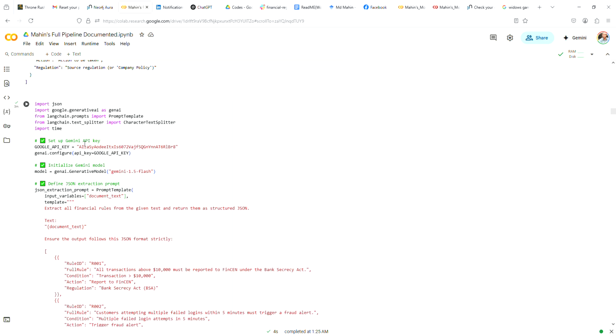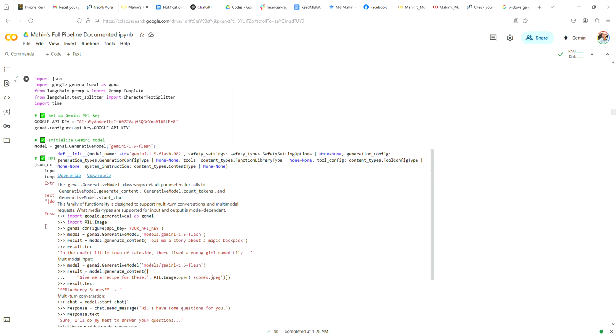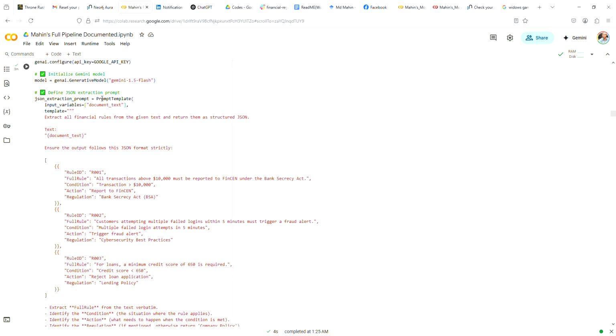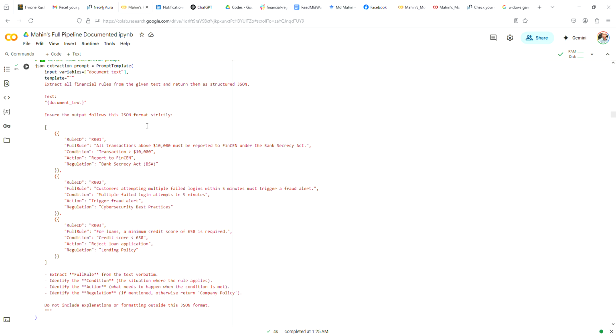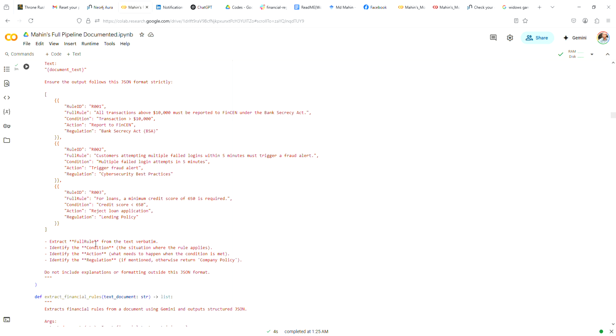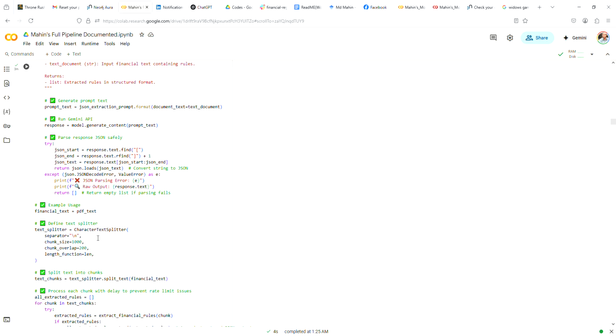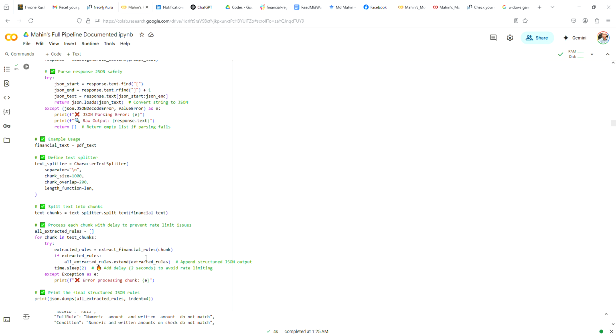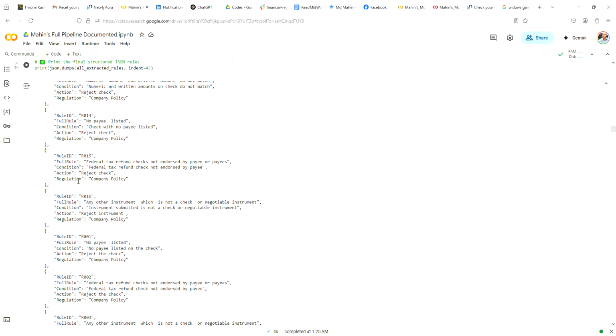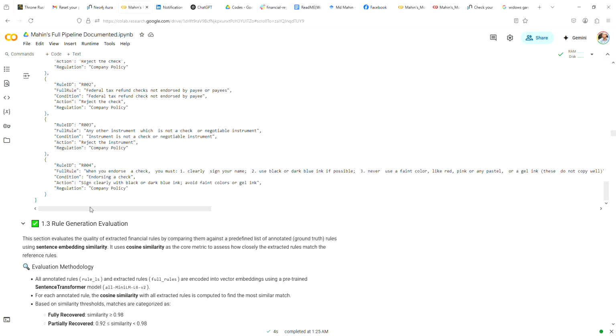So in the Gemini inference, I'm using the model Gemini. I'm using the following few-shot format, where I provide a few sample rules that need to be extracted from the document text. And then I'm just running inference on my LLM, and you can see that these are the rules I'm extracting, which pretty much follow the structure I provided.